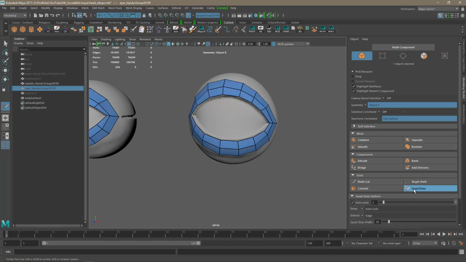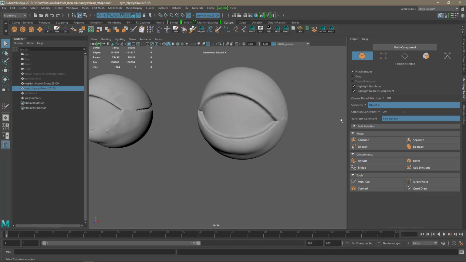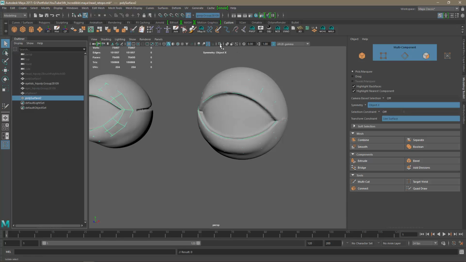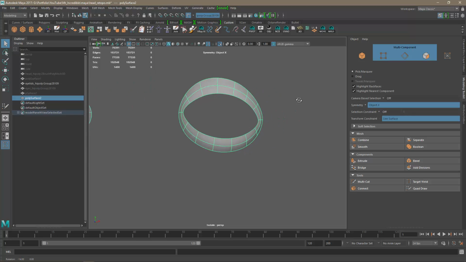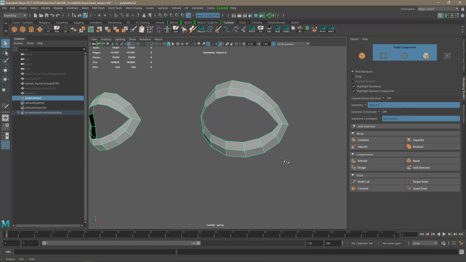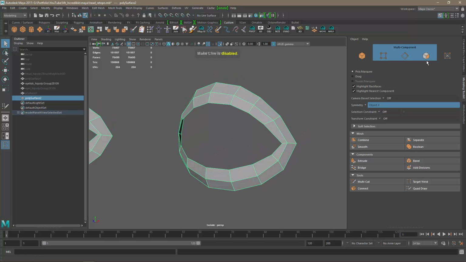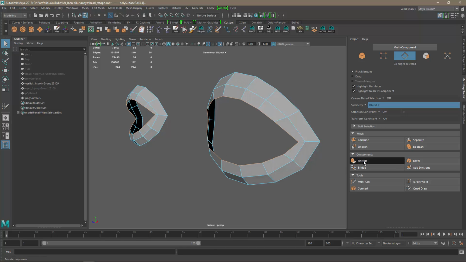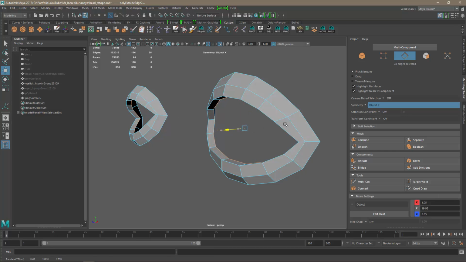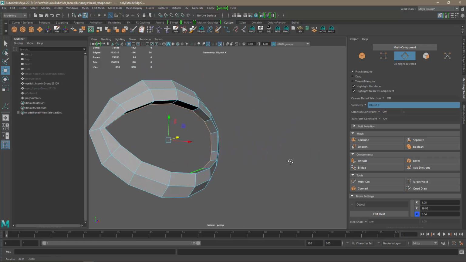Okay, so let's get out of Quad Draw and select my mesh and go to isolate mode. So again, if I press the 3 key on my keyboard, this is the smooth version. And now I want to extrude. I'm gonna save first, because when Maya starts slowing down, it's never a good sign. And now I'm going to extrude it like this, the eyelids.